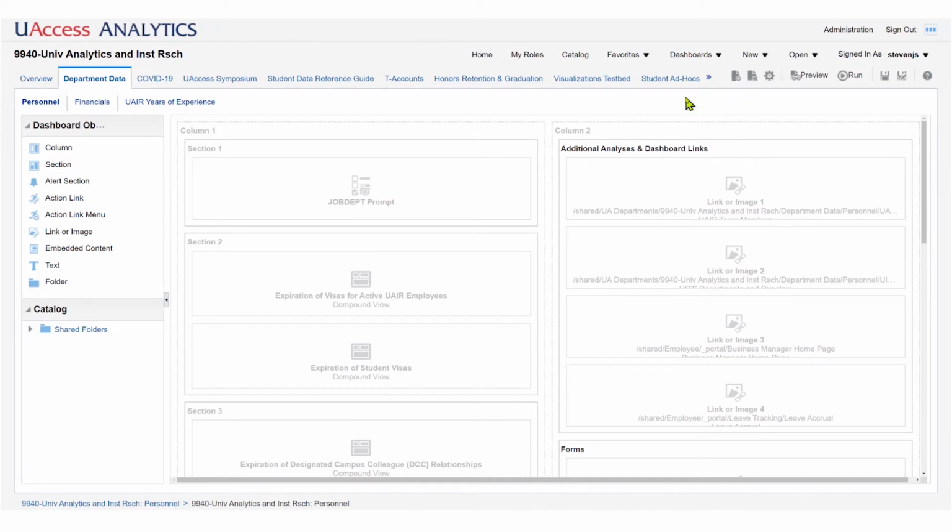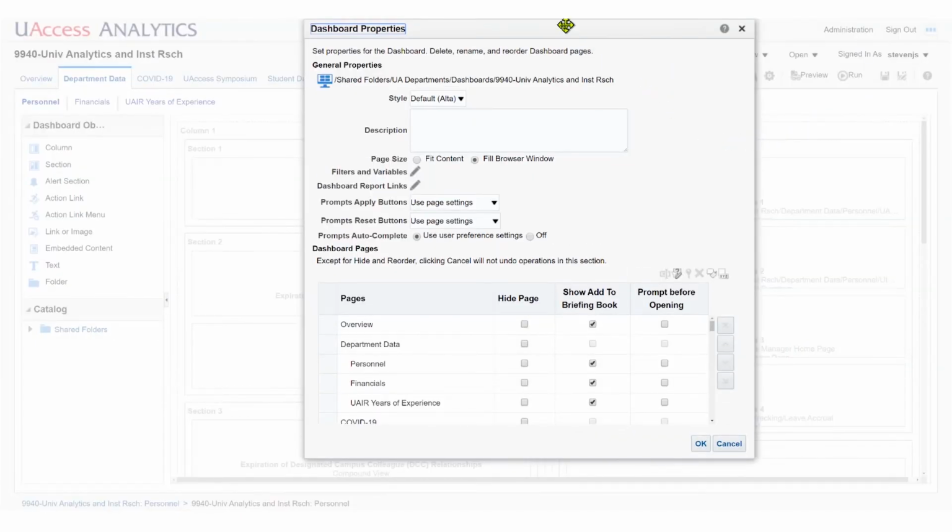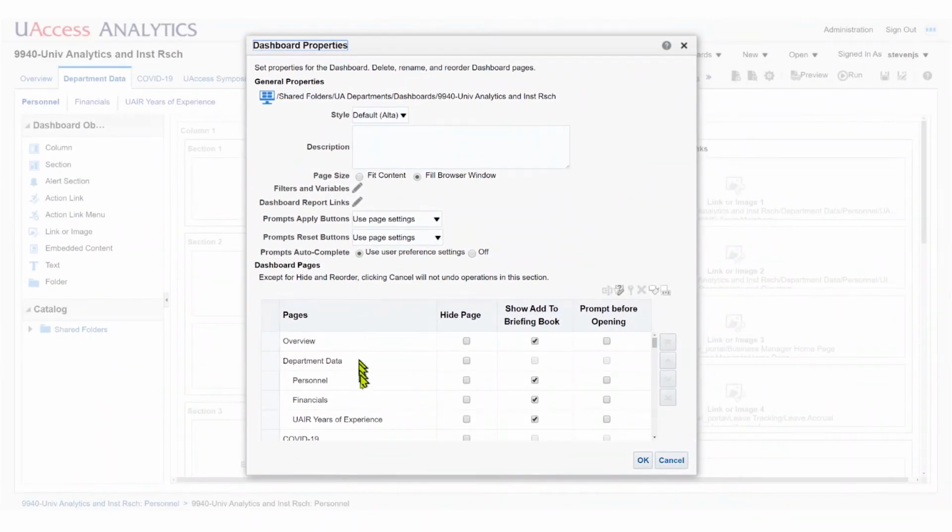Now, once you've got those pages added and you've filled them with content, over a period of time, days, months, years, whatever the case may be, you may have reason to want to move those pages or hide those pages. Moving the pages is a relatively straightforward option. There is another button here on this little gray button bar called the Tools button, and I can go to that Tools button and I can go to Dashboard Properties. On the Dashboard Properties screen for any dashboard, you'll find a list of all the dashboard pages, including the subpages that might exist as well. And you can move those around.